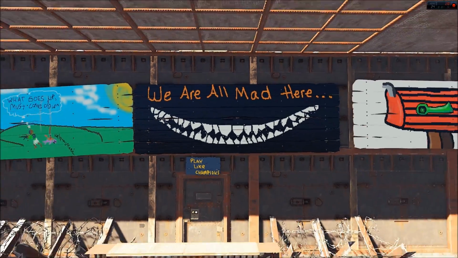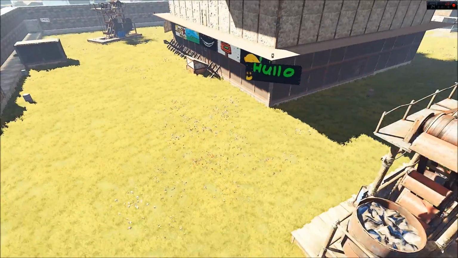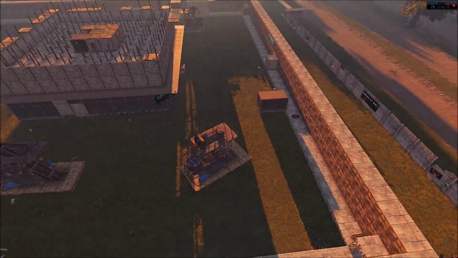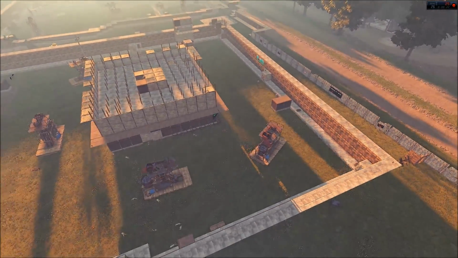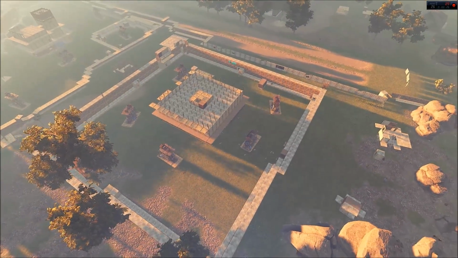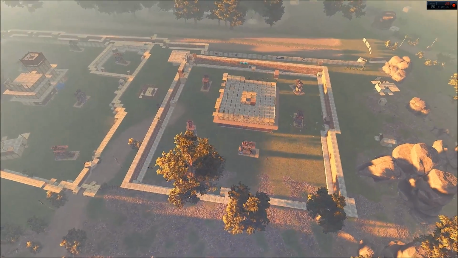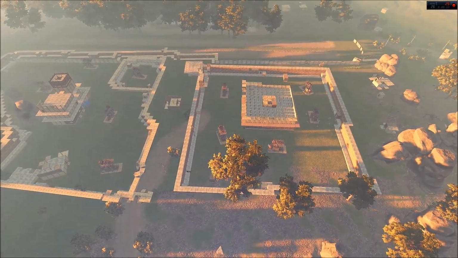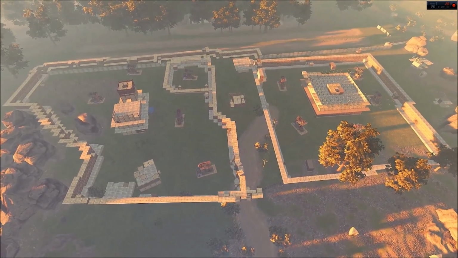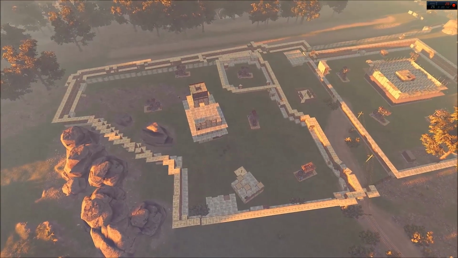We're all mad here. That's certainly true for us who play Rust. And taking a look at this compound, it's really a stunning achievement, and it's really mind-boggling in many ways. As we take a look and pan out here, you can really see the sense of scope of it and see the footprint of it. It's something that you can pretty much see from space in Rust. So it's quite an achievement, and the bases inside are well done, but it's really the outer wall that impresses me so much with this compound.